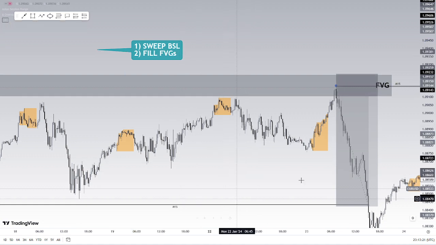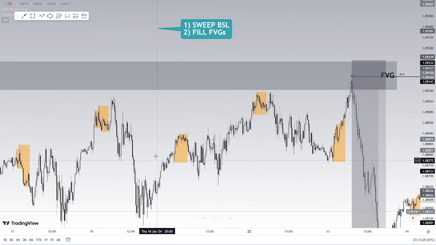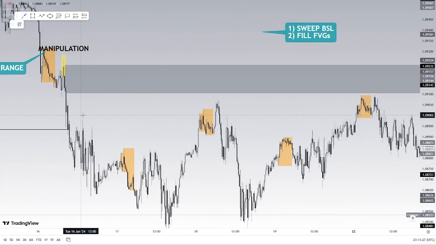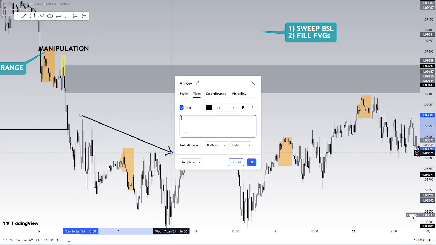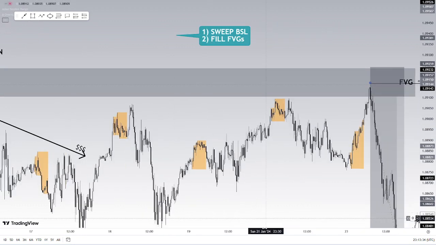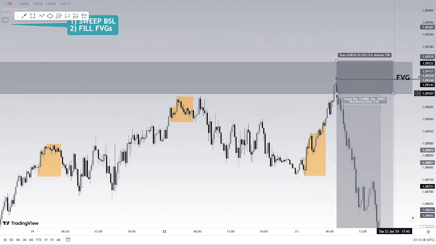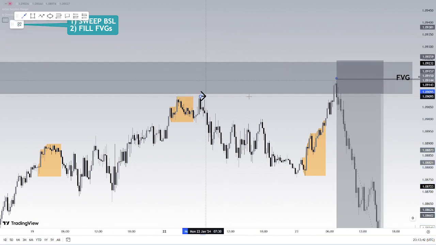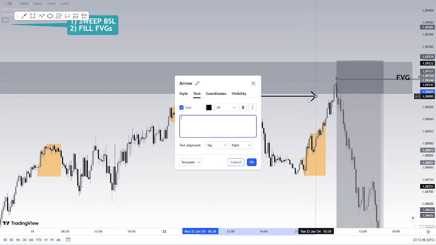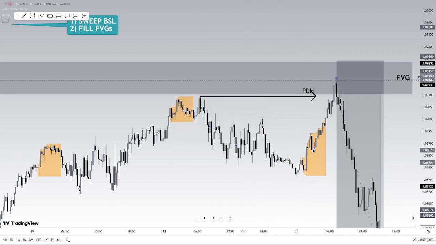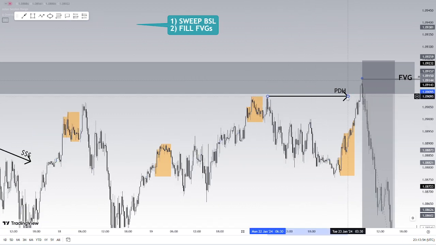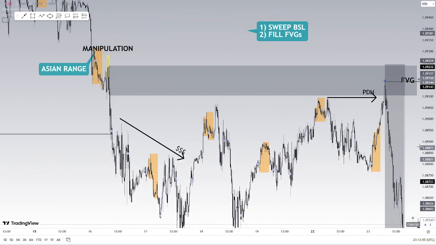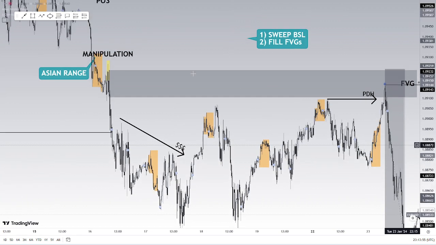So over here we have liquidity in the form of, well, first we saw the market engineer a trend line in this region. Easy retail pattern to spot. And we've also seen previous day highs as well, right? So just beneath this order block, or this fair value gap, we've had a previous day high, Monday's high in this region. This trade was on the Tuesday, so we saw a PDH, or a previous day high, right? And this is what makes this an extremely high probability order block. It's the fact that we have liquidity as well as an unmitigated fair value gap.